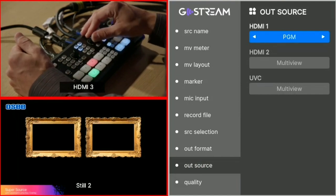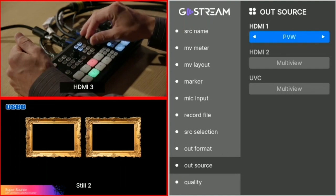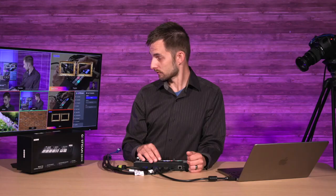HDMI 1, I can change around if you want program, preview, aux, or multiview. That could be useful if you had two screens and you wanted, for example, your multiview on one and your program on another just for you, and you're recording on the actual deck itself. Then you can have a good grasp if the cameras are in focus and all that kind of jazz.